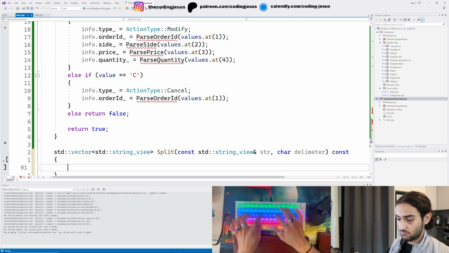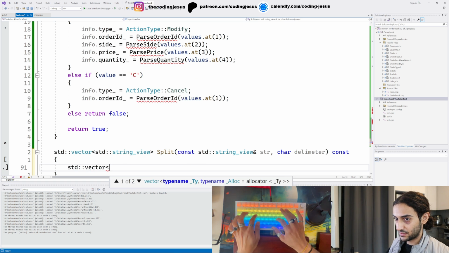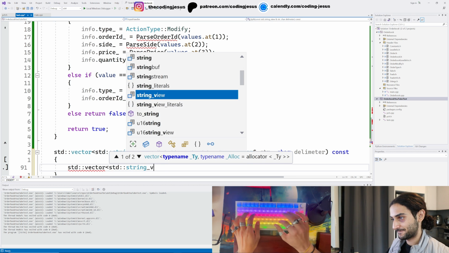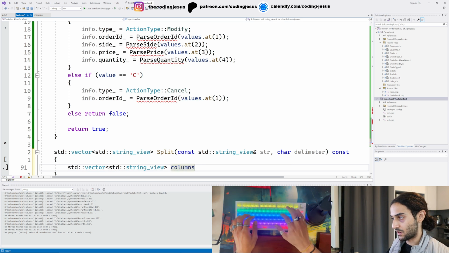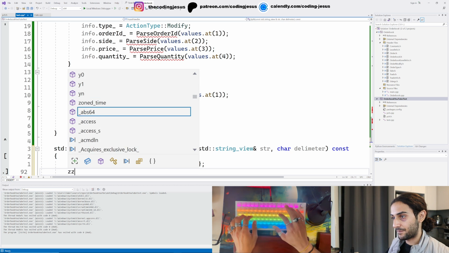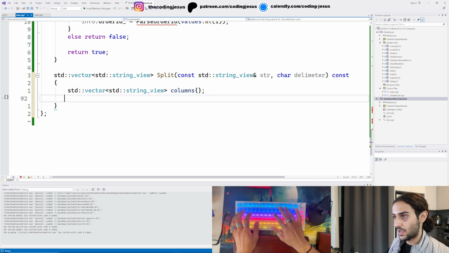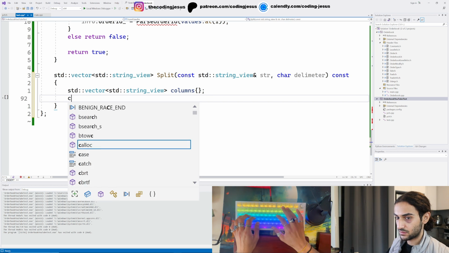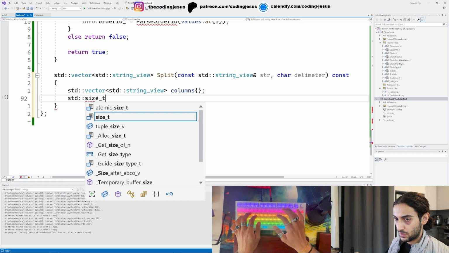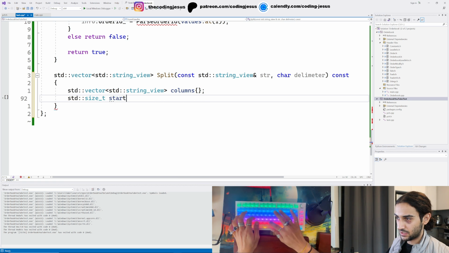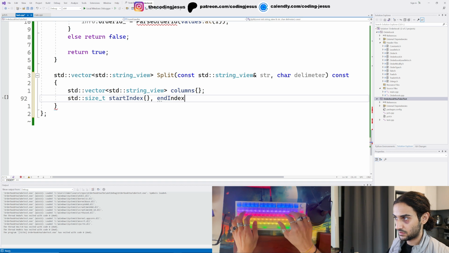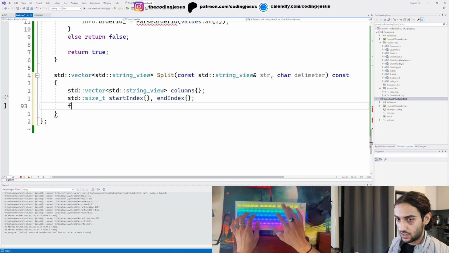Okay, so we need to first allocate this vector. We're going to call these columns, I guess. And then let's just start at a start index and index.